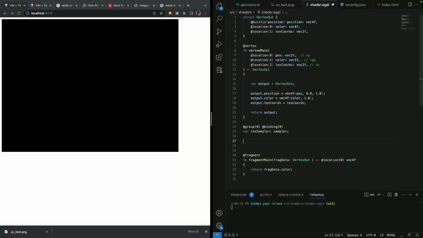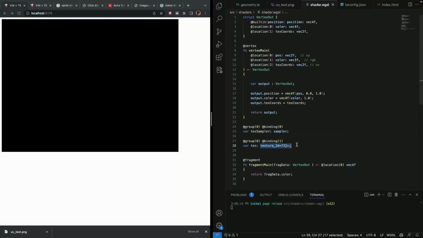And then we will have group again, but here we're going to specify our texture 2D f32. So first of all, what are these variables? Well, this one is easy, texture 2D.